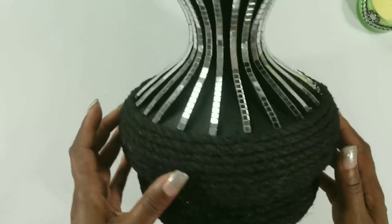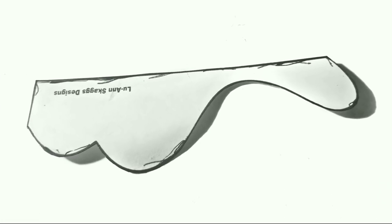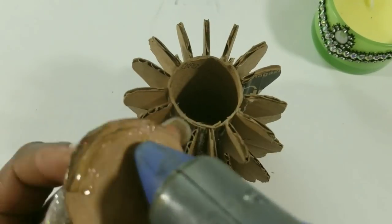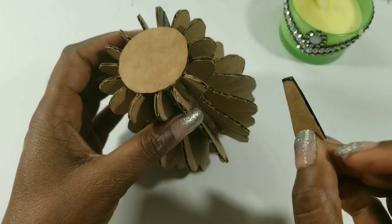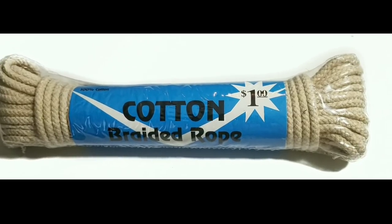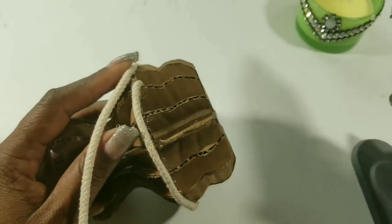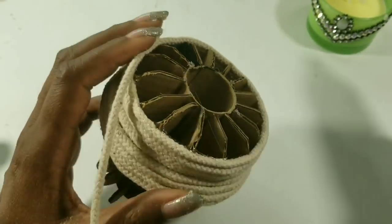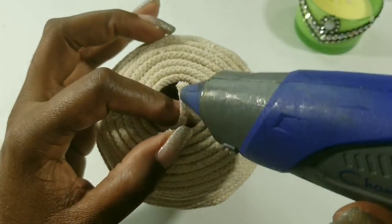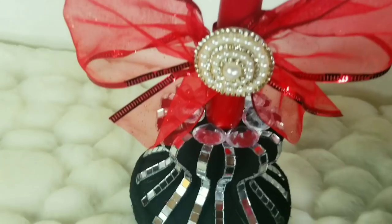This is what the finished piece looks like. For the candle holders the only difference is we will be using toilet paper rolls. We will take our small pattern, cut them out, and glue them onto the toilet paper rolls just like we did the vase. We will cut out our circle and stick it at the top, then take our miniature triangle and stick it at an angle all the way around. I am using thinner rope also from the Dollar Tree. We will glue the rope on all the pieces, putting glue on the rope as well to hold it in place. I am leaving the hole at the bottom in case I want to use these as a vase. We will repeat the same process as the vase and this is what we will end up with.